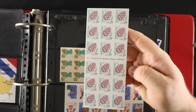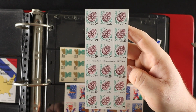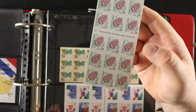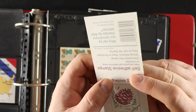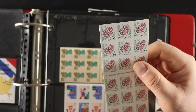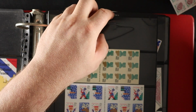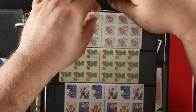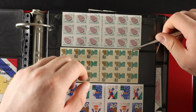This is interesting. I haven't seen something quite like this. For one thing, I don't recall this stamp whatsoever. And, yeah, this looks like it should be a booklet, but see, it hasn't actually been folded. Weird. I wonder why not. There's where it's sticking. You can see the little goobers. I guess we'll put it back. Alright, so looks like another one. Just like that.